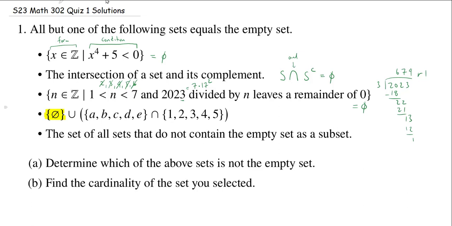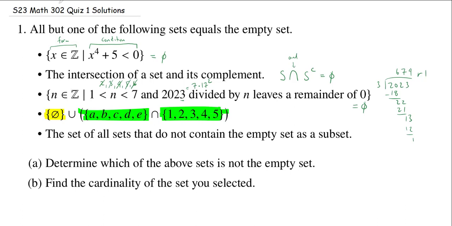All right, now we take a union. So that means we're going to look at things that are either in the set on the left or in this set on the right. This whole big thing, which is bounded by these parentheses. Okay, so let's figure out what this set on the right is. Well, it's given by an intersection. Oh, all right, we got this nice intersection here. All right, so there we go.